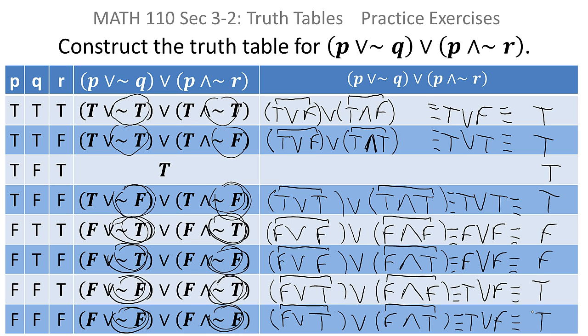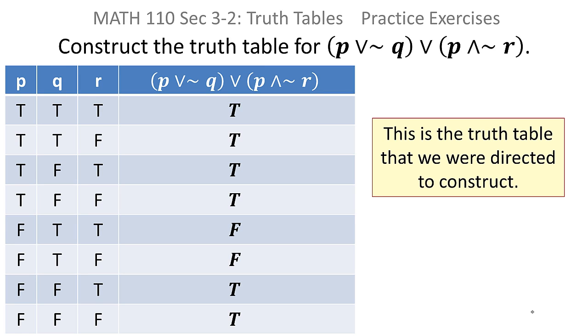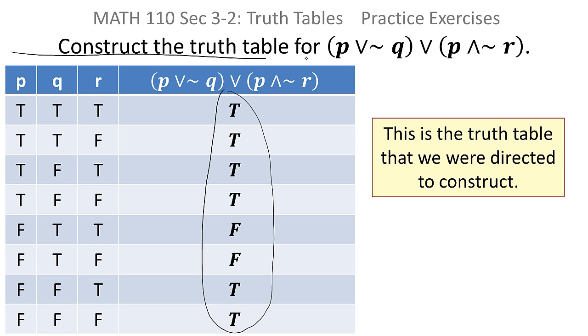So if you look at this, the truth values are in the last position of the last column, and I want to clean that up a little bit. I wanted to do it this way as opposed to the way I've been doing it, to show you how you would do it without the technology that I'm using. Still pretty simple. In any case, that cuts out the clutter. All I was really interested in was the end result, so I just take out all the scratch work from the beginning, and that is the truth table that we were instructed to create right there.